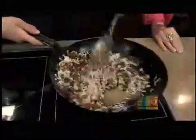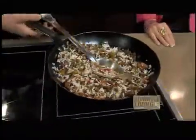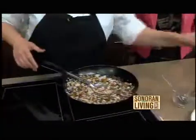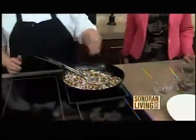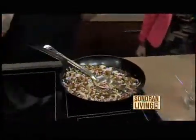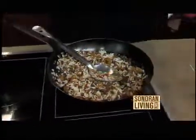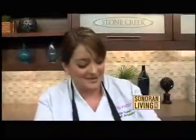In bulk for like 14 people? Yeah, exactly. You picked up on that. So I'm going to season with just a touch of salt and pepper because it's always important to season as you go, because as you add the components to each dish, you're actually diluting the seasoning. So you always want to keep seasoning throughout your cooking process. I didn't know that. Hey, that's a really good tip. No wonder my food tastes so bland. You've got to season the whole way.